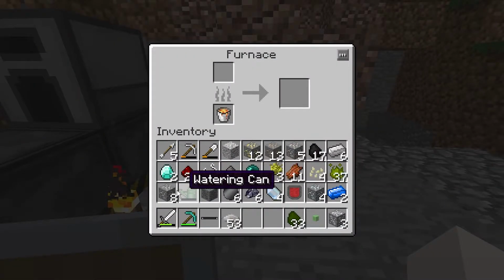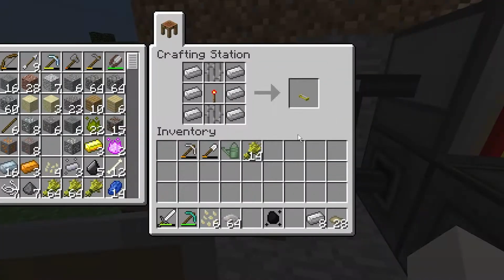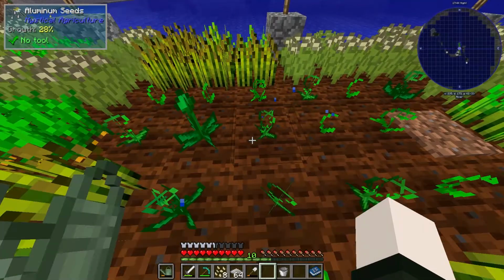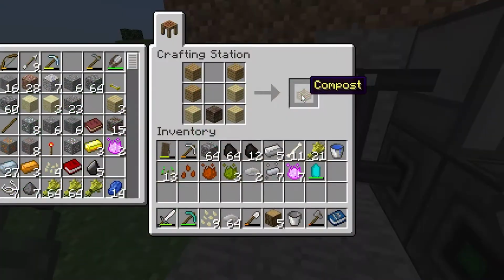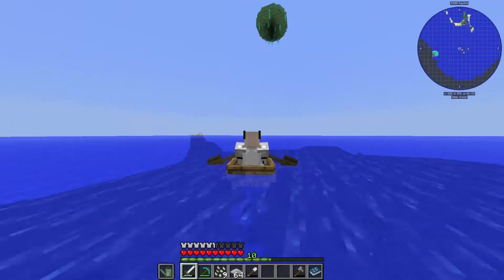Since I would need much more of these general materials, I crafted coal, iron, and aluminum seeds. I wanted to make my farm more efficient, so I tried out the sprinkler. It didn't work, but I had some more options to explore. I could make fertilizer using the composter, but that process required leather, meaning I needed to do some traveling.